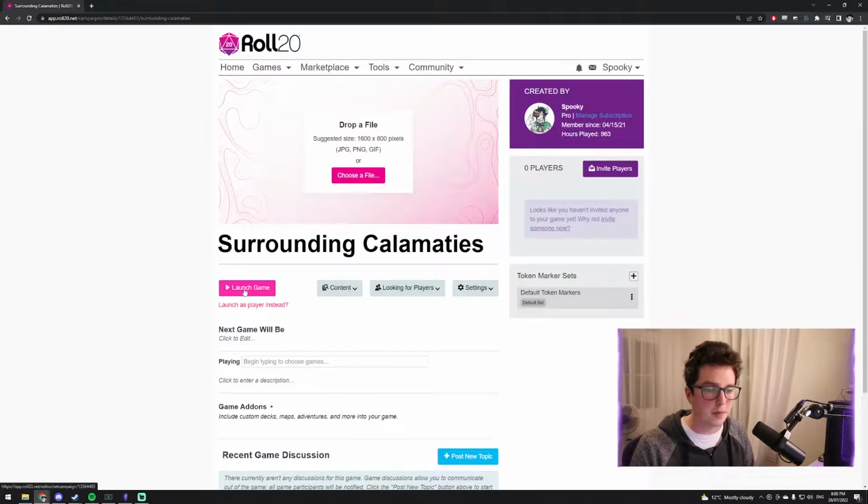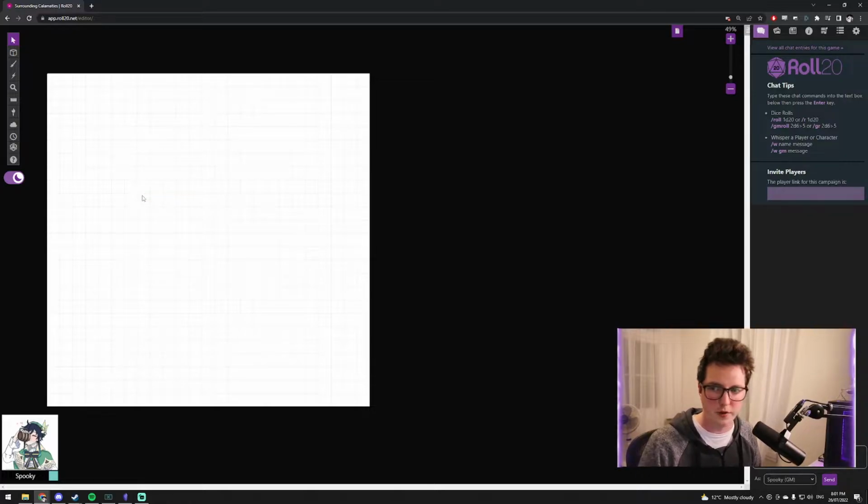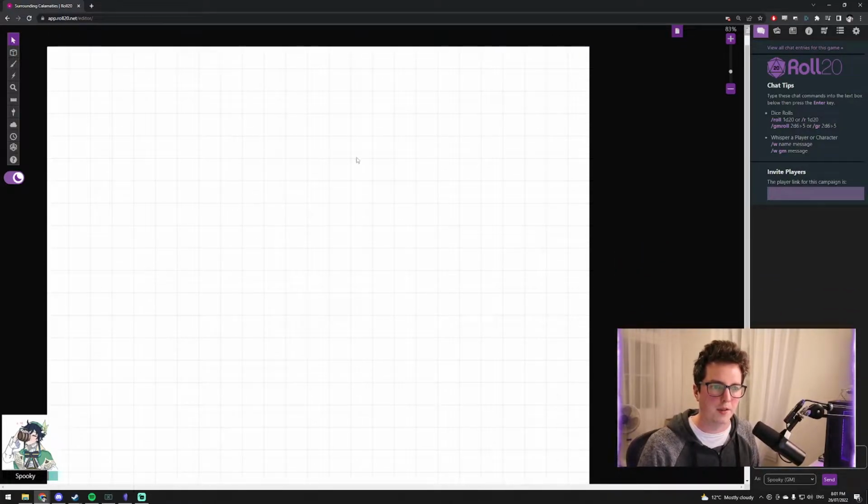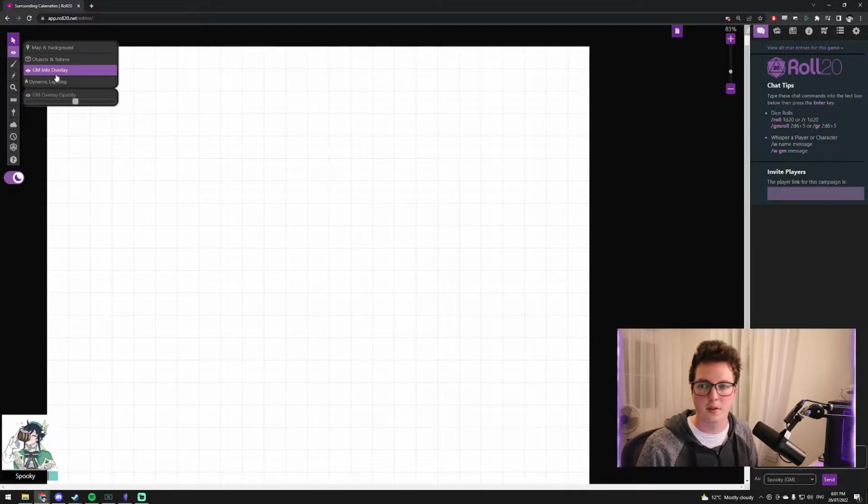Before I do this, I'm going to explain what these different tools are. Your select tool and your pan view tool are pretty easy. I pretty much don't use pan view. Generally, if you are zoomed in, you can move around with your right mouse button, and you can select with your left mouse button. If you hold, it'll actually ping. Your players can see this unless you're in the GM layer, in which case they can't.